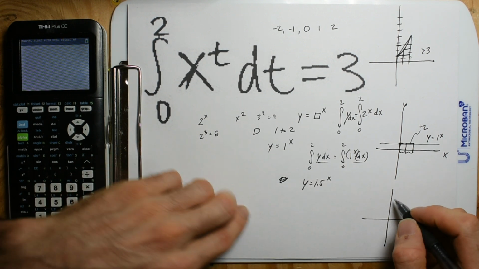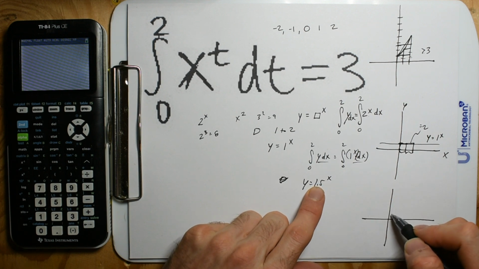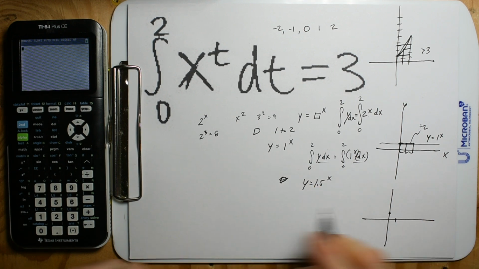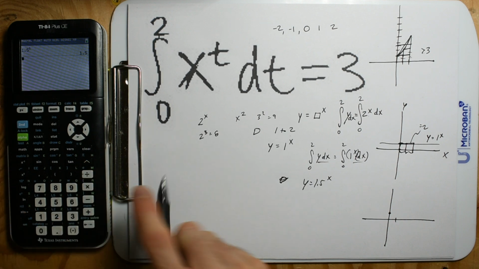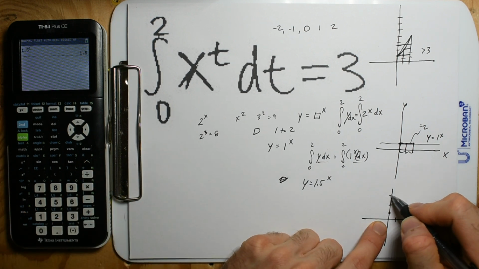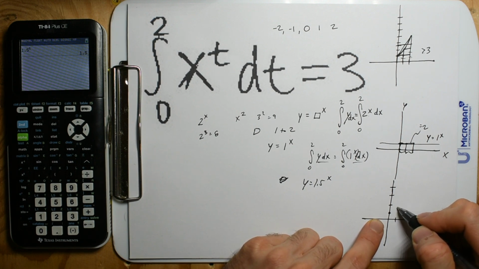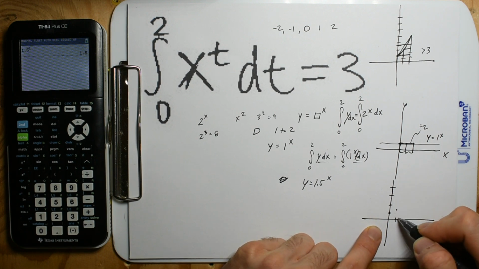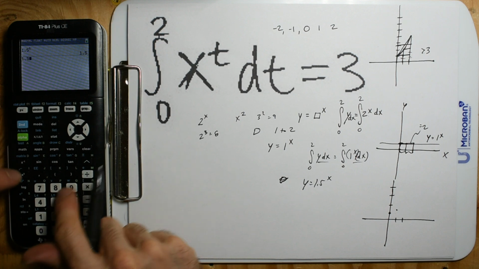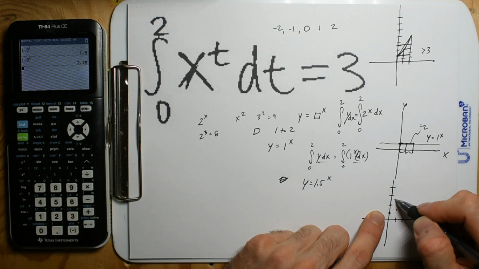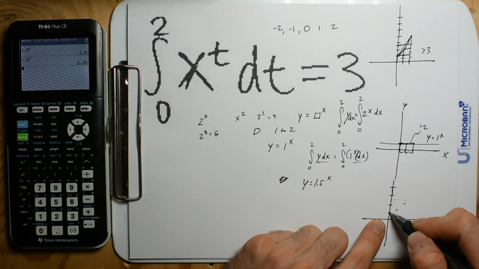And so let's do this. So we're going to 1.5 to the 0. Anything to the 0 is always 1. So we're going to go 1 there. And then we got 1.5 to the 1. That's just going to be 1.5. All right, heck yeah. So we're going to go 1 to 1.5 right there. And then at 2, we're going to have 1.5 squared. That's going to be 2.25. So kind of right there.